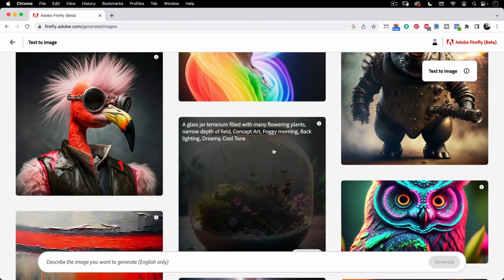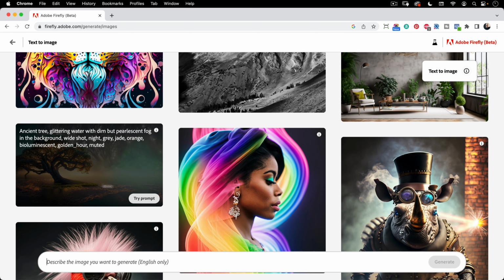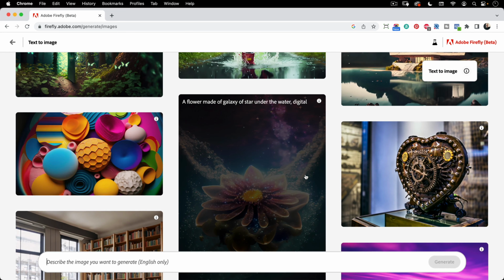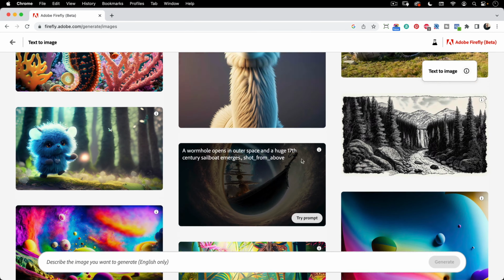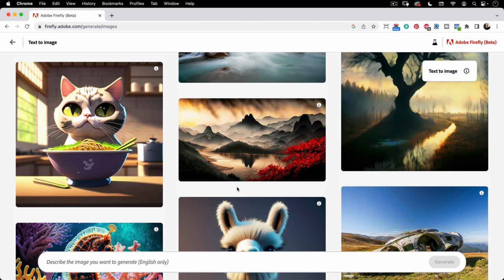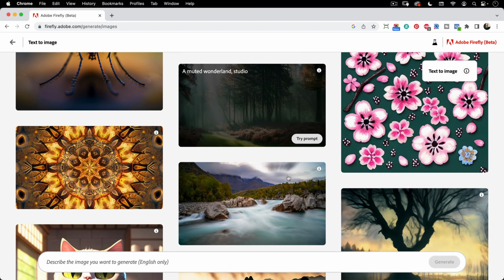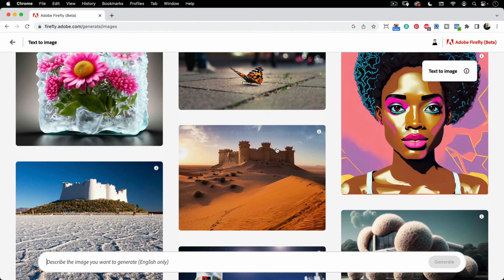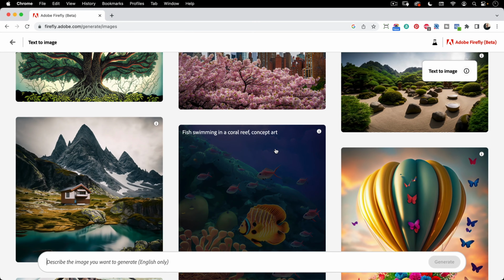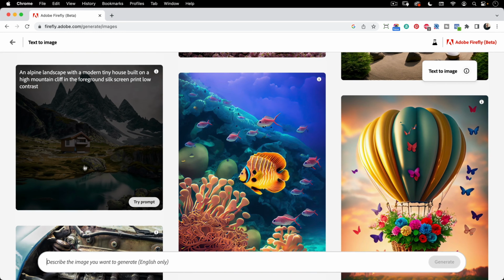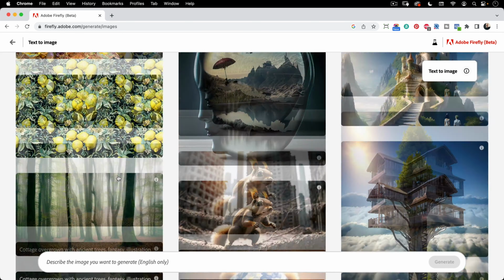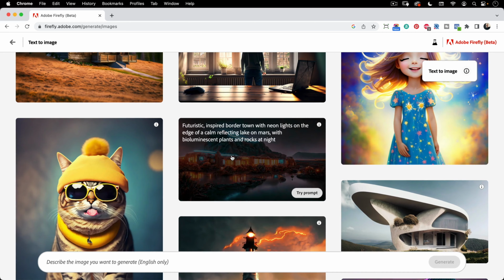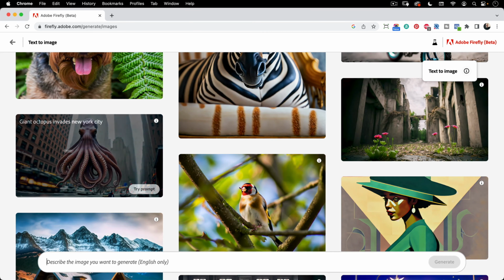That's actually what I'm going to do. I'm going to scroll through these until I find an image I kind of like as a starting point. And for this, we're going to do a little bit of exploration on kind of a landscape image. So I'm going to scroll through here. I kind of like this one. Now, all these we can just try the prompt, but let's scroll through and see if we can find one that's a little bit more, something like this, but maybe with something a little more fantastical. I kind of like those. And I really like this one, maybe this one.